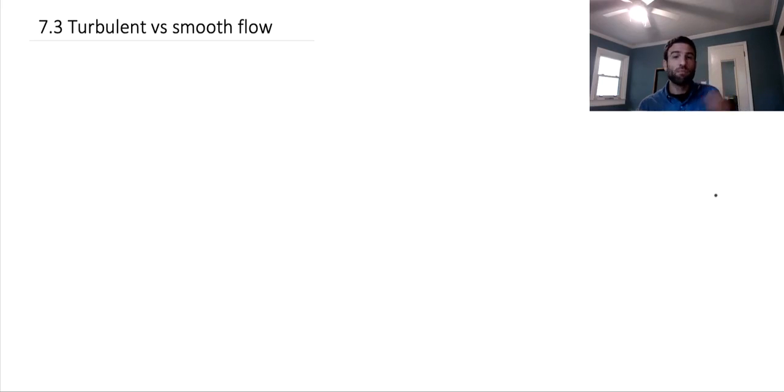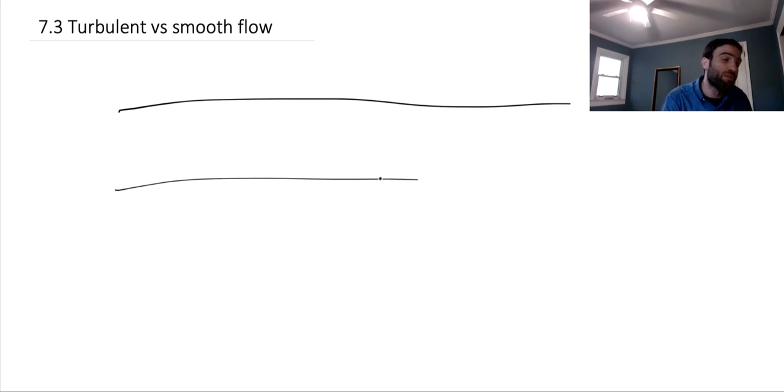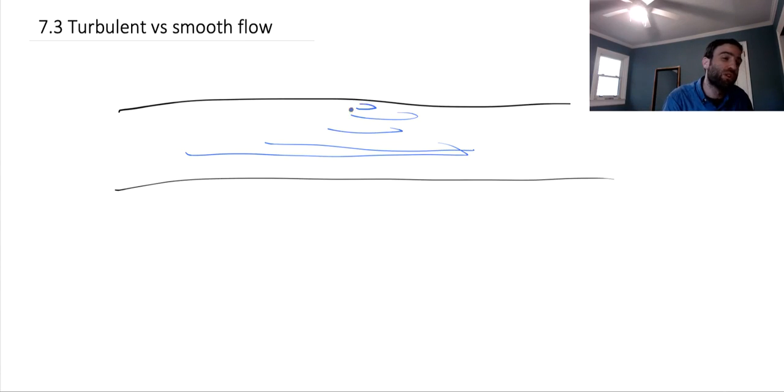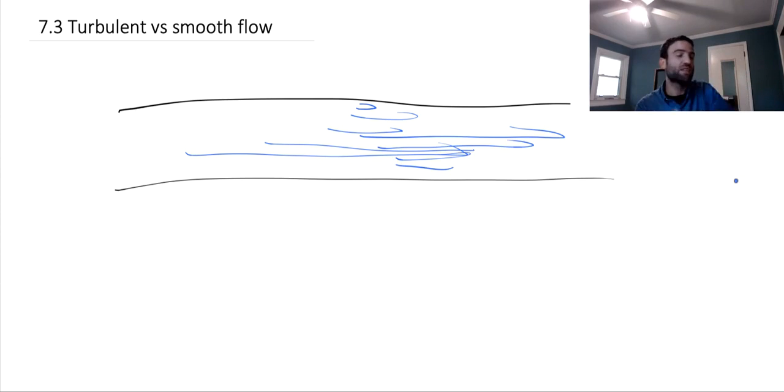Okay, so far in this chapter, we've been thinking about very smooth, neat, orderly flowing of liquids or gases as they move from place to place, right? We had, for instance, a horizontal pipe, and all of this water was just smoothly flowing in this direction. In the center of the pipe, it was moving a little bit faster than at the edge of the pipe, but it was all just nice, neat, smooth flows.